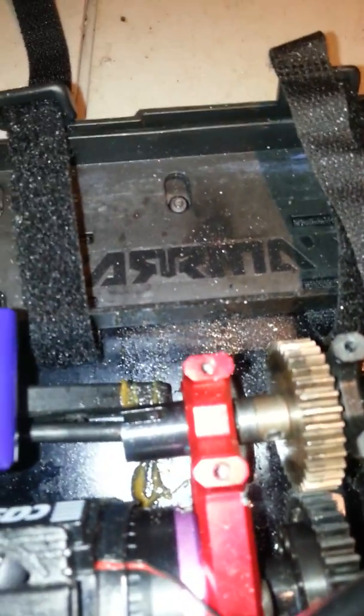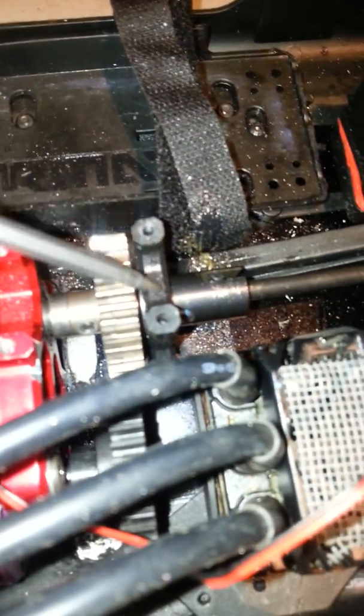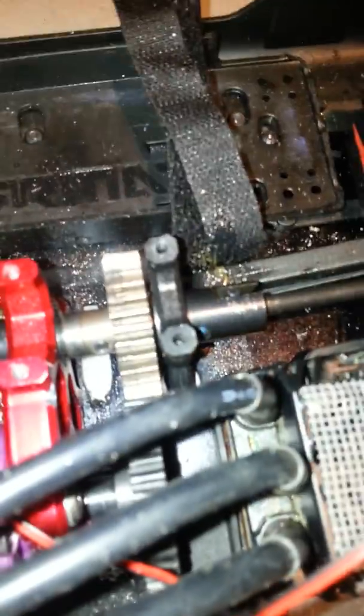I think the guy's name is Leo. He said it's like 50 millimeters, and I'm pretty sure that he's exact. So if you have a measurement tool that you can measure the shaft to be 50 millimeters, you'll be on point. You won't have to worry about it. You'll have the wiggle room. The pinion and that, I left it loose so I can slide that thing back and forth. When I found my spot, then I went and tightened everything down and just put it in.